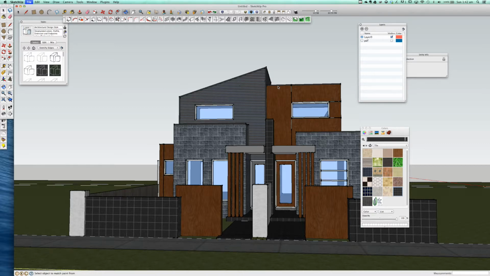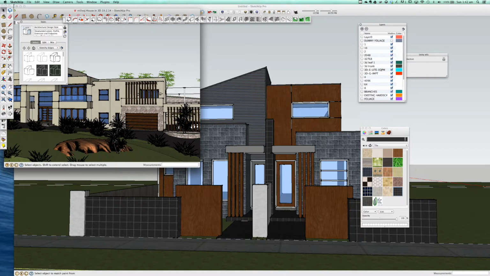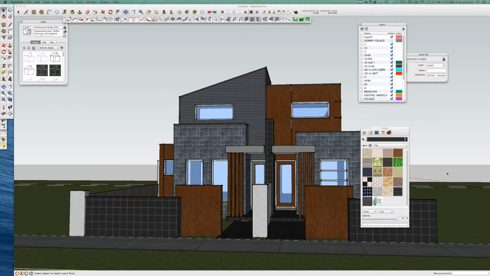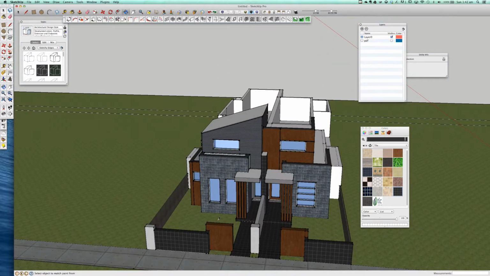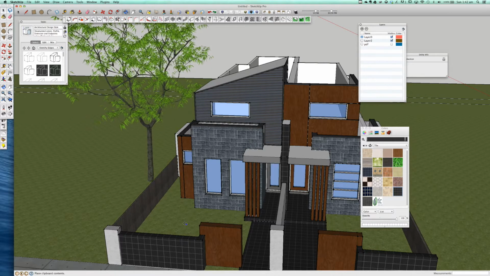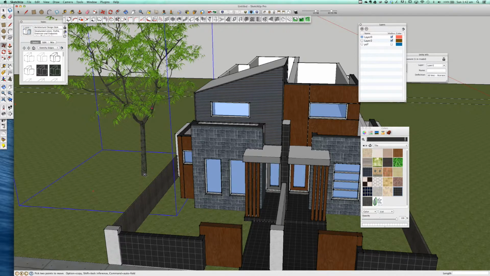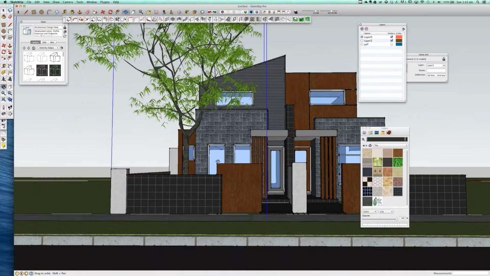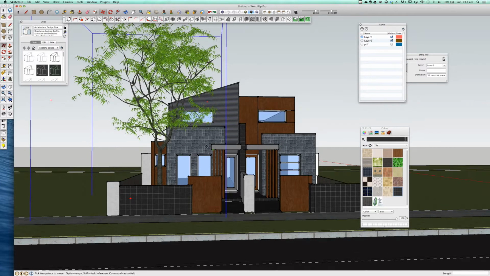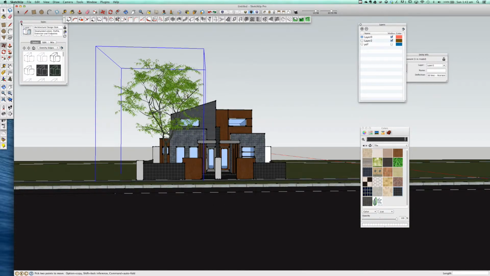You can get it from the warehouse, but I have these selected trees that I use, and I continue to use. It's part of my trademark when I do my renders. So I always use these babies right here, and what I'll do is, this is another model I've done, and I'm going to import it into this model here. So, you know, part of convincing planning is seeing good landscape. So cover it with landscape. Nice beautiful tree. Alright, so that doesn't take too much away. Showing them here that we're going to put a nice large tree. Maybe I'll take that a little bit down because it won't be in the scenery there.